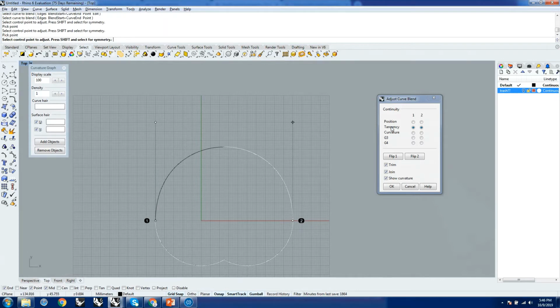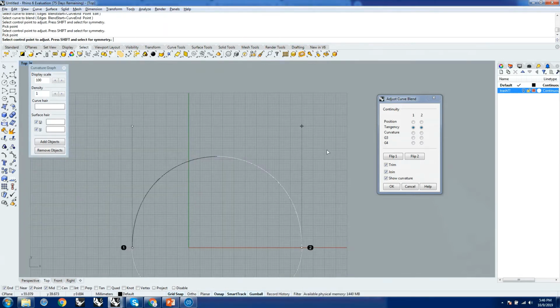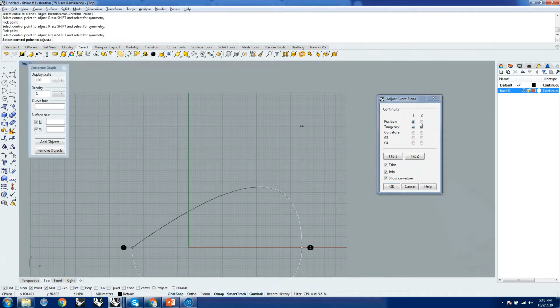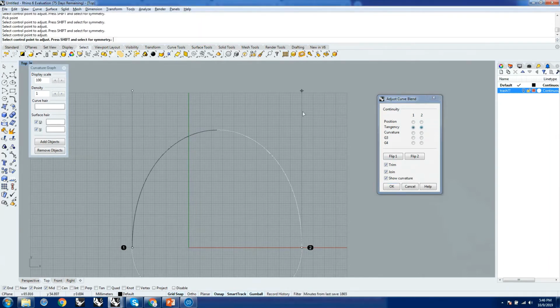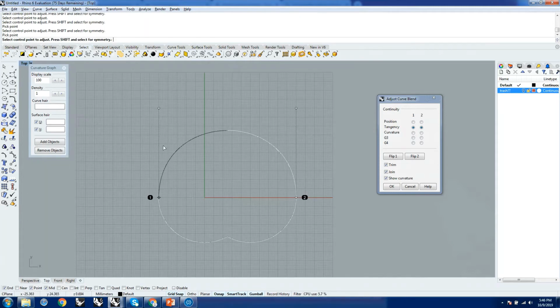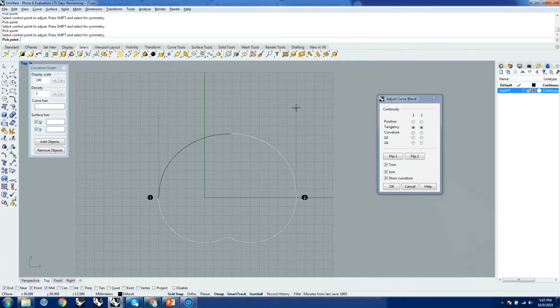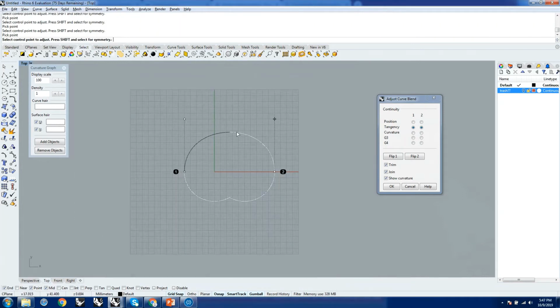Also, I'm making sure that both of them are placed at the same continuity level. I don't want too many handles at this stage, so I'm going to say just place it at tangency. Don't place it at position, because then I won't have anything. It's just going to be a single line. So I have it at tangency, and I'm going to make them more or less at the same level, and still try to make the circle that it was before, maybe a few notches down, and this one as well.